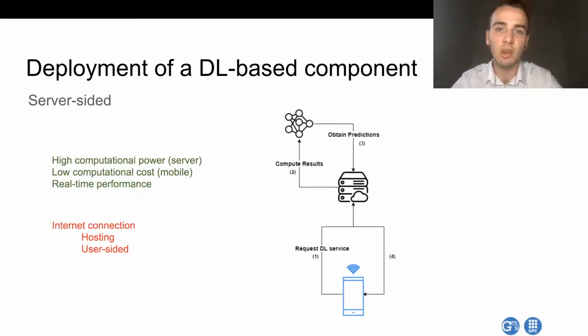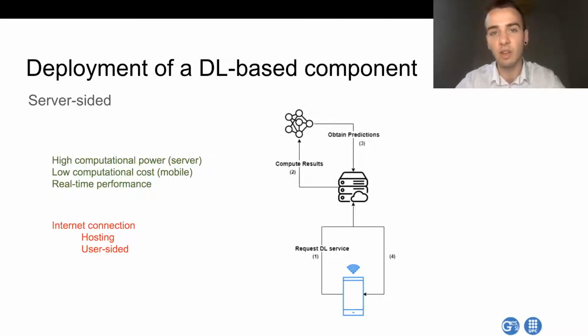So I'll start by making a quick review of what is the most common tendency when using deep learning models in mobile applications, and that is the one that requests its usage to a server, and it is actually this server the one that is storing the complex model, and it just computes the results, obtains the predictions, and sends them back to the end user by means of an internet connection.